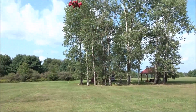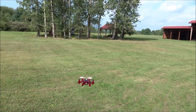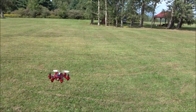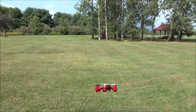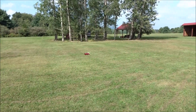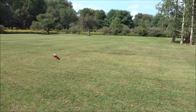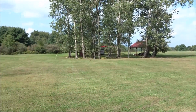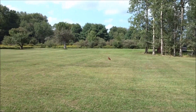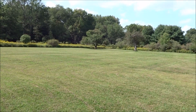So let's just start off with a hand toss here, and I've recalibrated headless mode just right before I started this flight. So I'm going to try that here by clicking in the left stick, demonstrate headless, see if it's still, yep, okay, it's still on. Let's go to medium rate. So it's still working a little bit. Forwards now a little bit to the right. Okay, let's go to high rates and see if it can handle that. Nope, forwards now over there, forwards over there. That's forward right there, that's full forward. So yeah, that's quite a bit off.